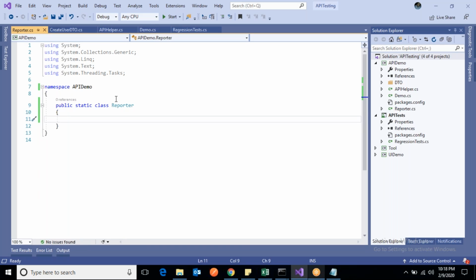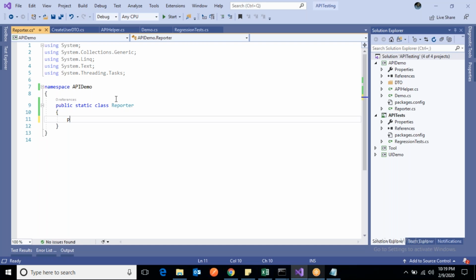All right, now what we need to do. So we need to have, let us create some, in this class, so there are two ways. Either you can directly create an extent config configuration file, and you can have a configuration there to create a report. But that's not a best practice. So better to create that report using code and utilize the Extent Report library in an efficient way.